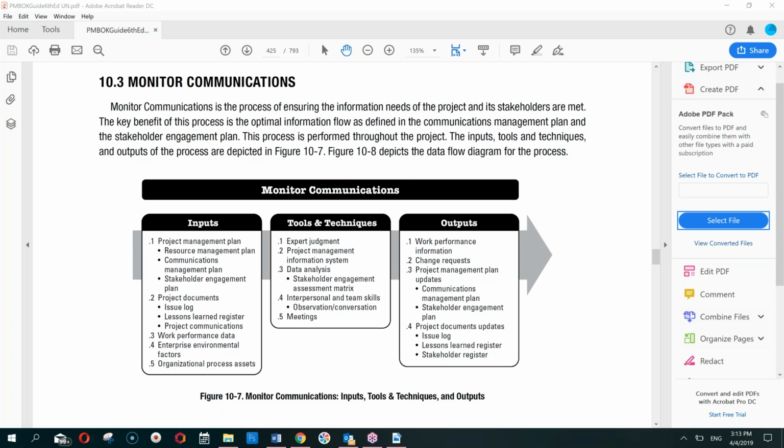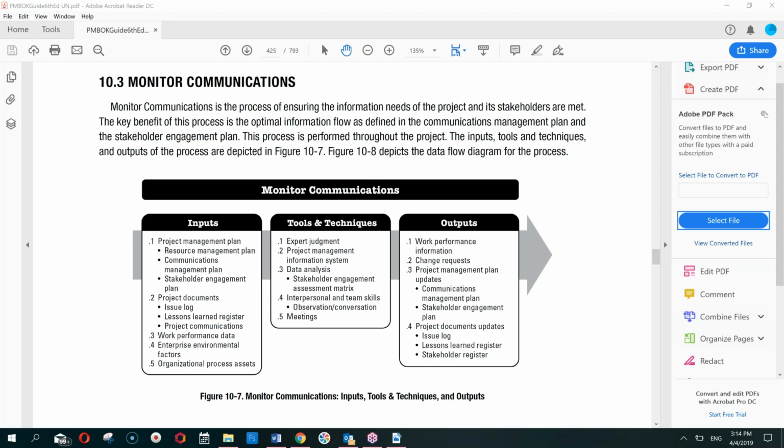All other items are controls. So communication is monitor communication, monitor stakeholder, monitor risk. All these things are monitor. Because you cannot control the human beings. You have to interact with them, you have to monitor them. So for that, communication is monitor.